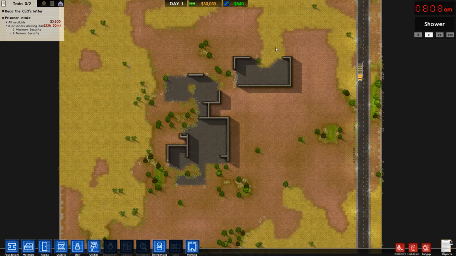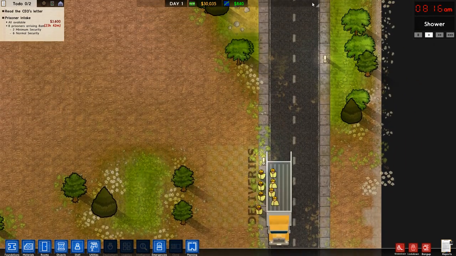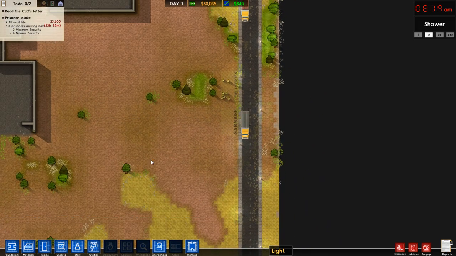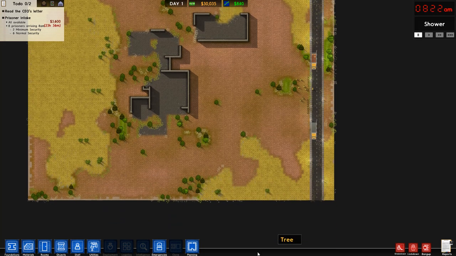So with that set up, we are starting over here, day number one, with 30 grand in the bank and a truckload of workers right over here, followed by another truckload of building materials to start our new fangled prison. So, what should we do? What should we do first is kind of a good question.